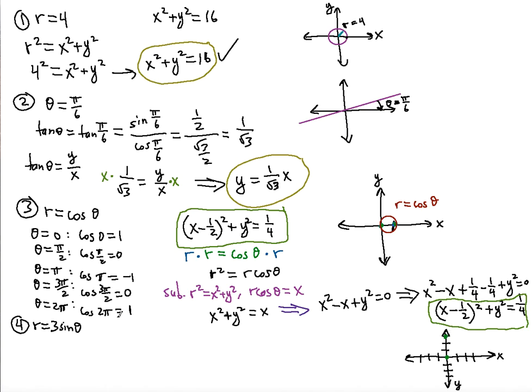Now, sin π is 0, so we're back here again at the origin. sin(3π/2) is negative 1. But keep in mind, we can't go here because the radius is going to be negative 3. Since it's negative, we have to go in the opposite direction, so we must be here again on the top. And then finally, sin 2π is 0, so we're back at the origin. So our suspicions were correct. It is the circle with diameter 3, as we suspected using this number.